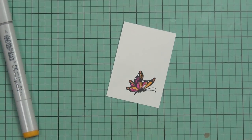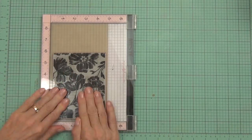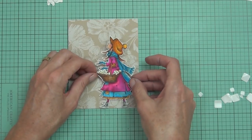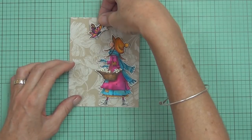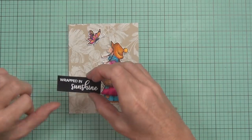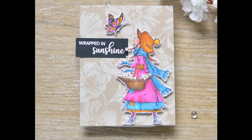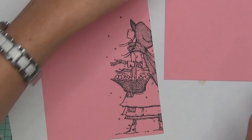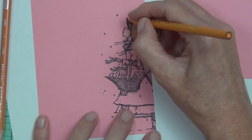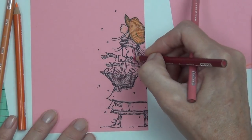I stamped a butterfly image from the Love Art stamp set and fussy cut both images out, then set them on top of a background — a poppy pattern stamped on desert storm craft cardstock using white pigment ink. I popped up both images, and after fussing with the sentiment for ages, I ended up doing a white embossed sentiment on black cardstock from the Love Sentiment set, attaching it directly to the front. I also added more T2 over the whole image to help tone down that little mistake on her face.